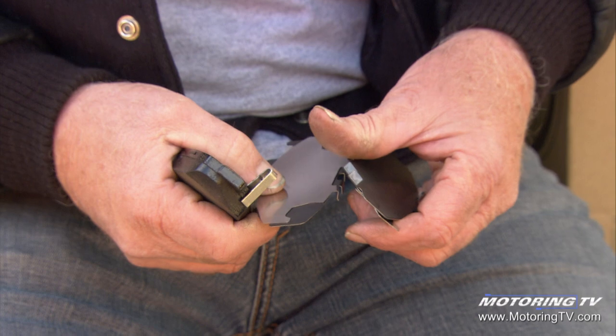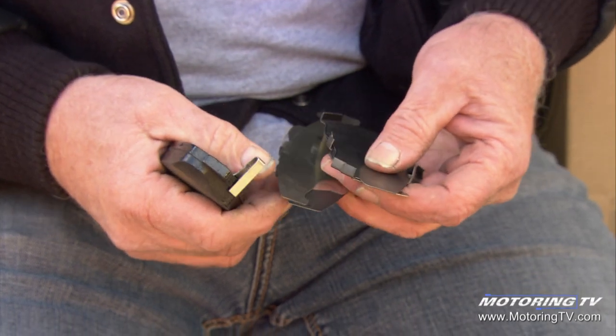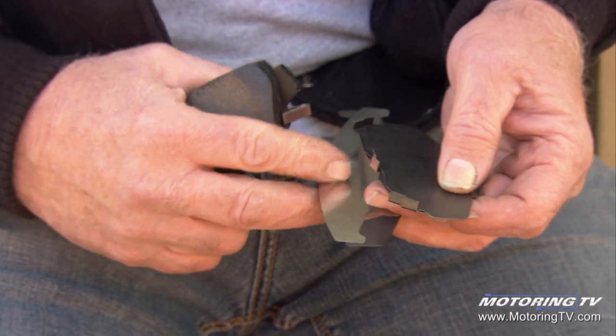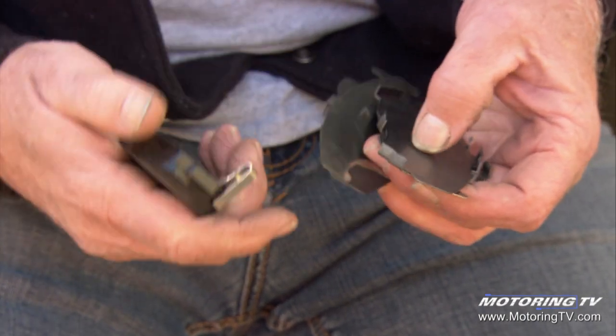I have to bite the bullet and pay the difference up to the dealer parts. We'd credit the customer for the ones we put on before, but there's just no way to get around it in many cases, no matter how well you did the job from a labor and installation standpoint. Genuine pads have much greater attention paid to detail in terms of noise attenuation, and it usually amounts to a vinyl-clad strip on the back of the pads.